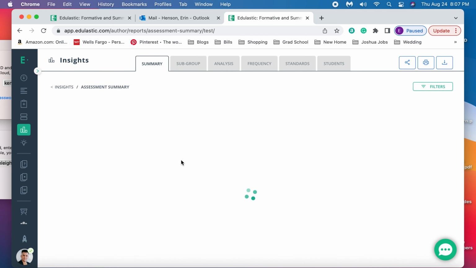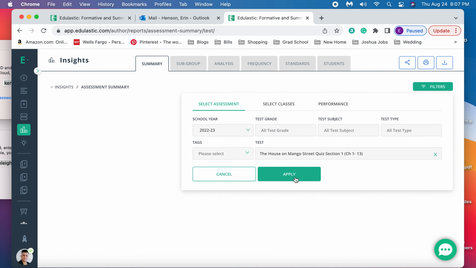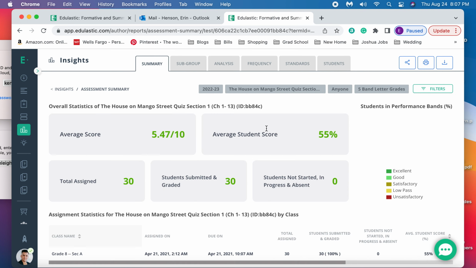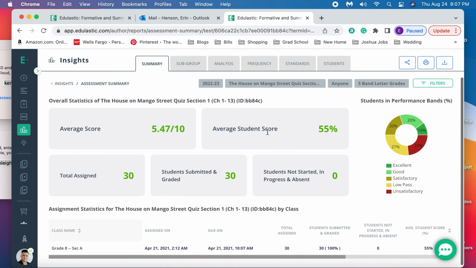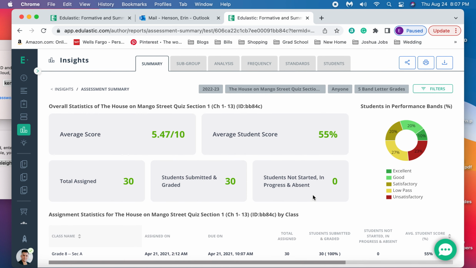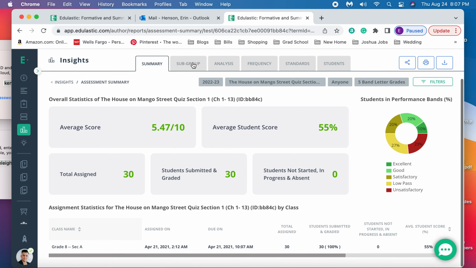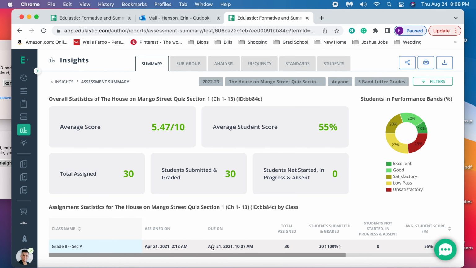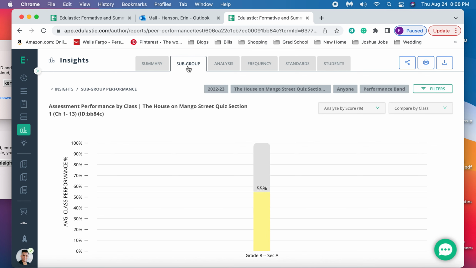This was the assessment summary, like we said, that Michelle sewed in the sandbox account. I guess they're reading The House on Mango Street. So you can see the average data here. It's not wanting to scroll. Let me give it a second. It hasn't loaded in yet. It's taking forever to load. But I know generally if you scroll down, you can see data by kid that way. It will go by subgroup. So if you wanted to check your class subgroups, you would be able to do that on each particular assessment.